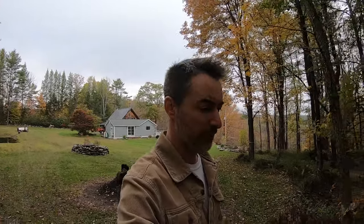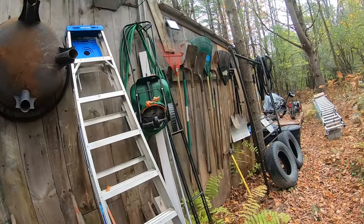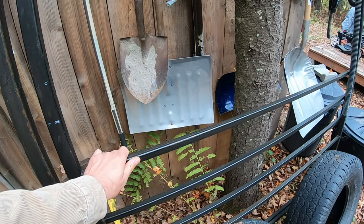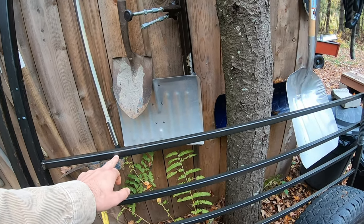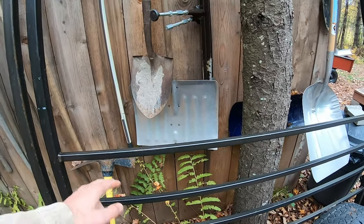I have some scrap metal. It's part of an old bed frame. And I'm wondering if I cut up this bed frame, would that work? I'm wondering if I cut some of this stuff off here, put a clamp mount on the end, and maybe drill some holes so I can clamp this. Maybe that will let me get some different angles. So I'm going to cut a chunk of this out and see what I can do with it.